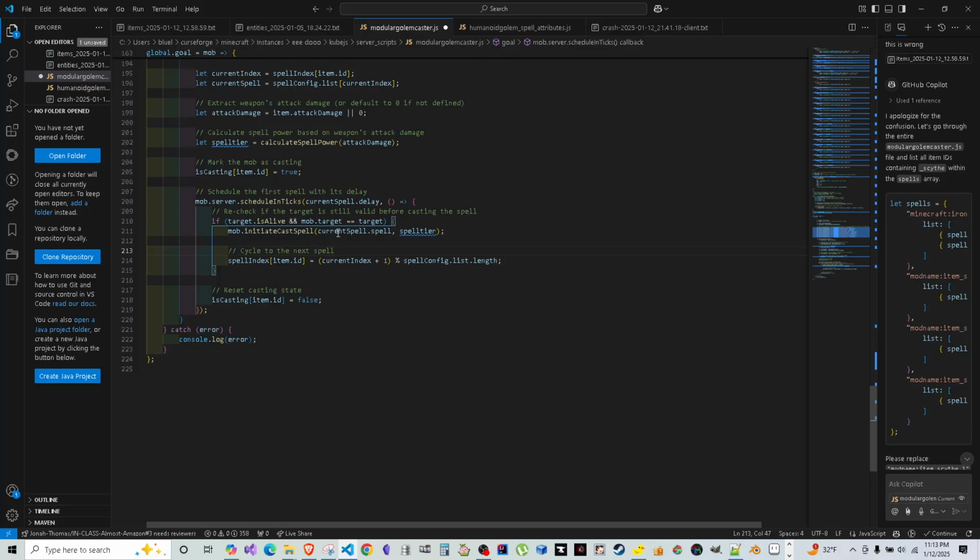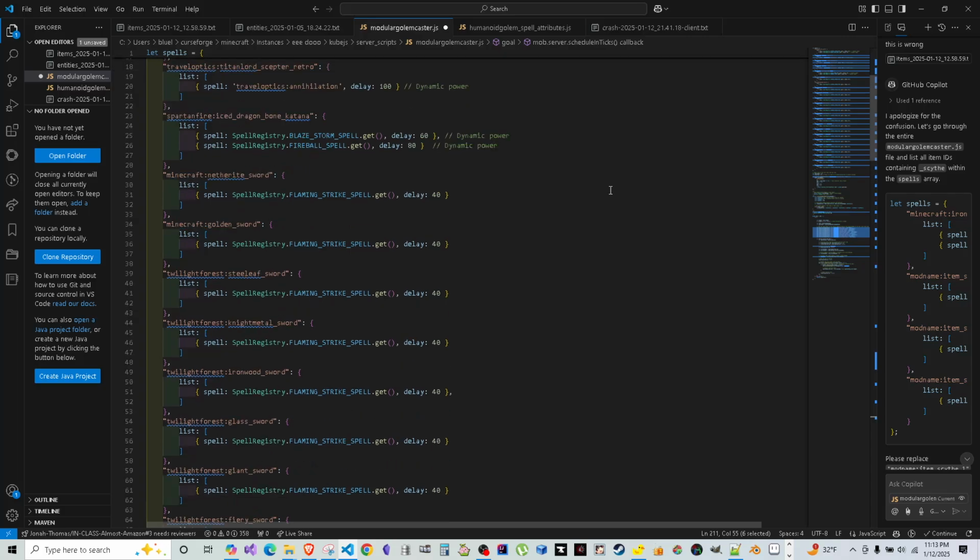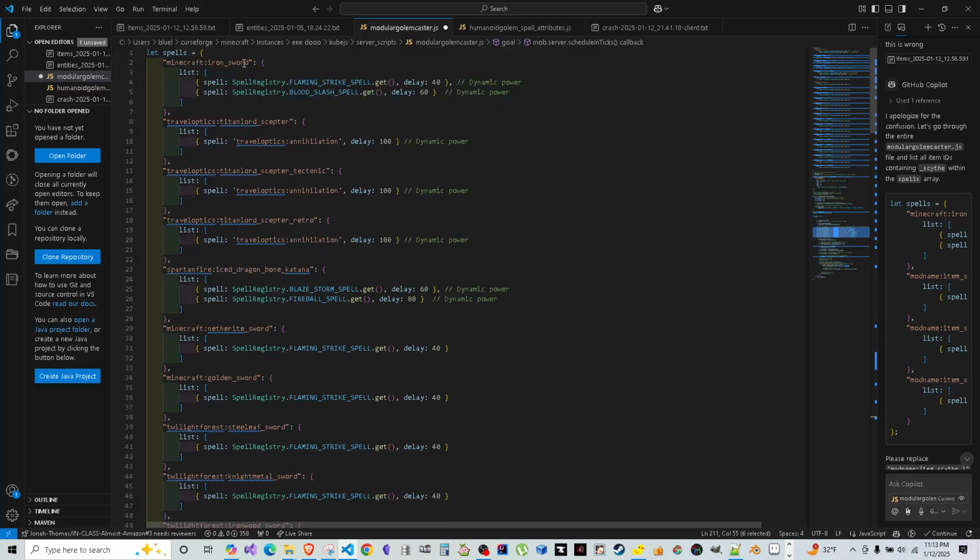So we have the current spell, which is looking for the spell value inside of our array. So let's look at our spell value. Let's say I gave the modular golem an iron sword. The first spell it casts would be flaming strike.